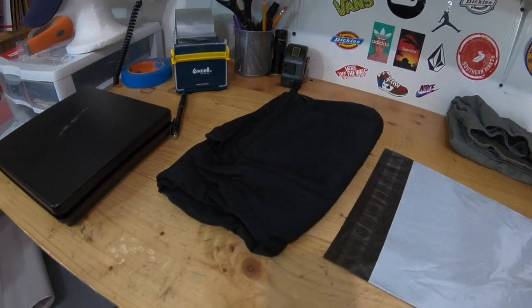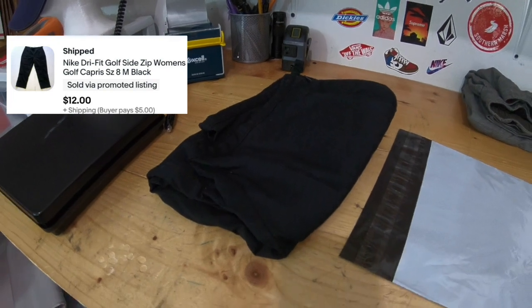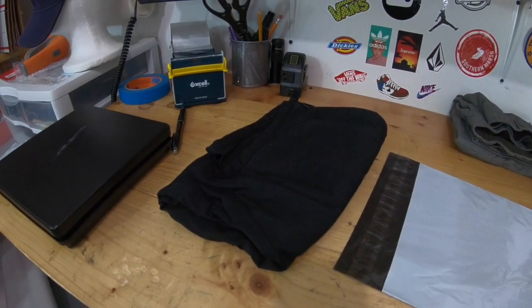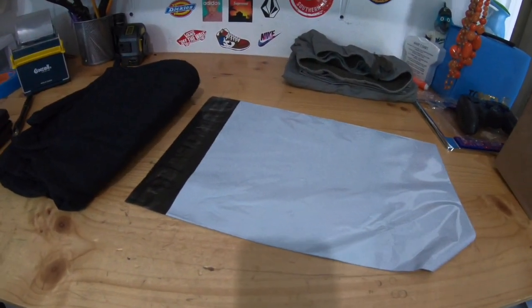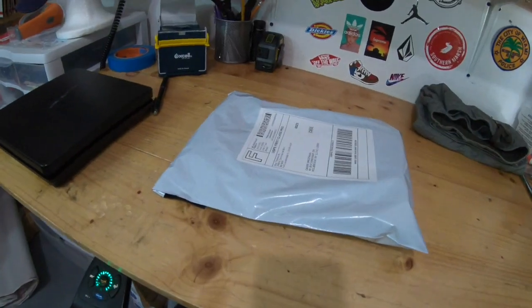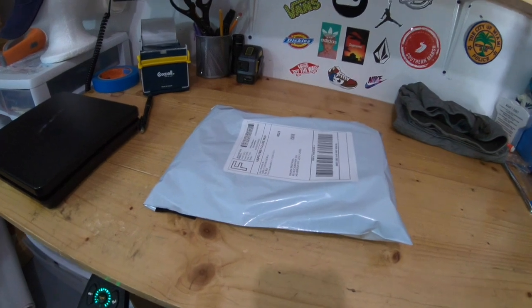Right here is a pair of women's Nike golf side-zip capri pants. Nothing special — only sold them for $12. Picked them up at the bins. They're going to ship in an 11 by 9 poly mailer, first class. It weighs 11 ounces. From Miami, Florida to New York that's $4.68 first class.